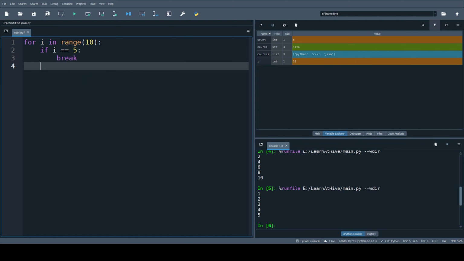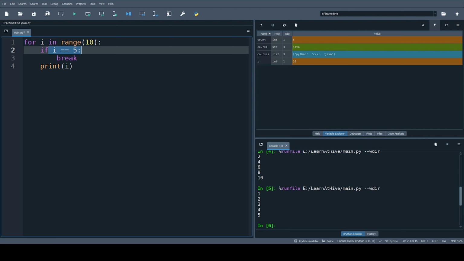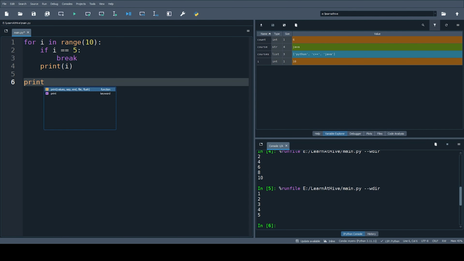So even if you write print i, when the i equals 5, it will break the loop and it won't do anything further. Let's write something here. Print for loop is terminated.